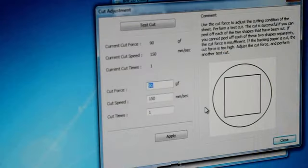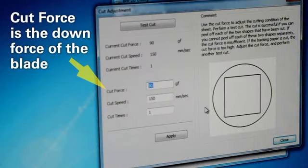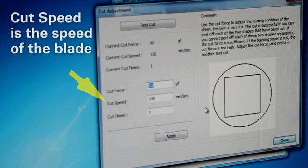Once the test cut is performed, you'll be asked to enter values associated with the quality of the test cut. The cut force is the down force of the blade. Too high, and it'll cut into the back of the paper. Too low, and it won't cut completely through the material. The default setting is 50. The cut speed is the speed of the blade. Too fast, and the cut line will be crooked. The default setting is 150 millimeters per second.